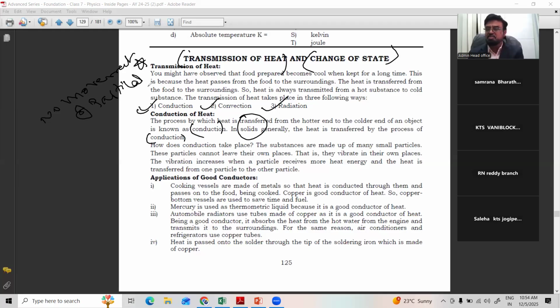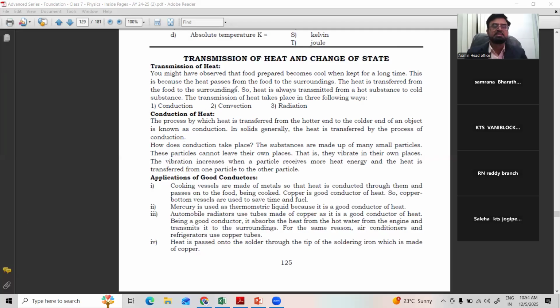You leave the hand, which means heat is transmitting. There is no movement of particles in the iron rod, because all the particles are tightly packed. Heat is transferred from one particle to another internally and reaches the other end, like when you hold a hot vessel and feel the heat. In every solid, heat transmits from one end to another without actual movement of the particles. This is called conduction of heat, which takes place in solids.